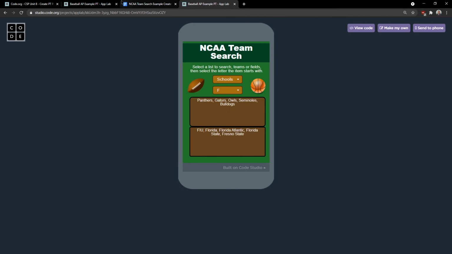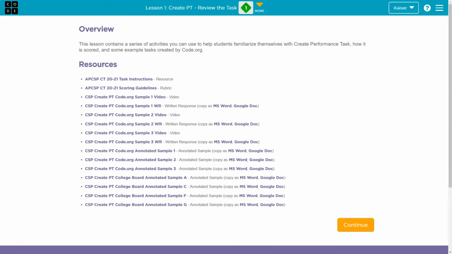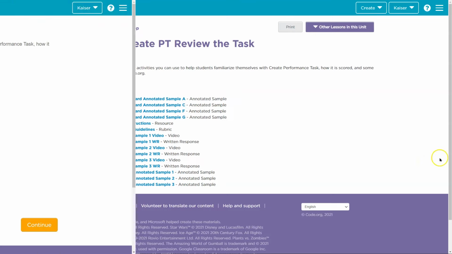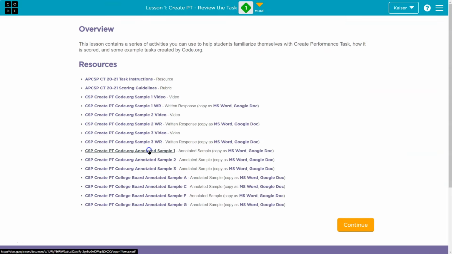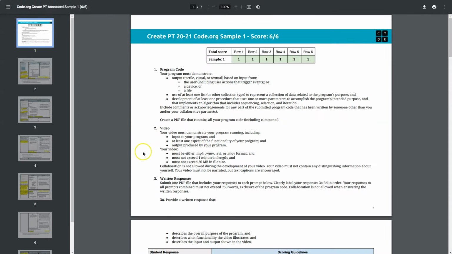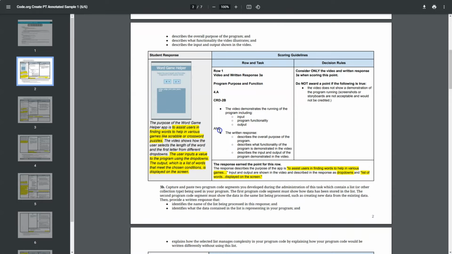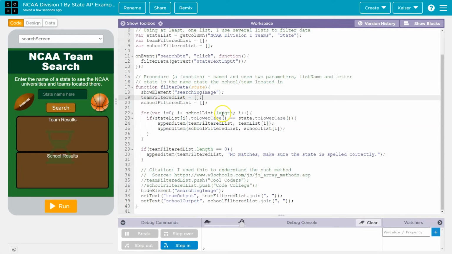At this point, now that I have that recording, we want to be thinking about our written response. They have their highest scoring application as sample 1. You really should be looking at these resources, and your content might appear in two different ways. Regardless, these resources even have the example annotated so you can see why this would score so highly. It's perfect. They show you screenshots, they explain it all. Be sure to use that.